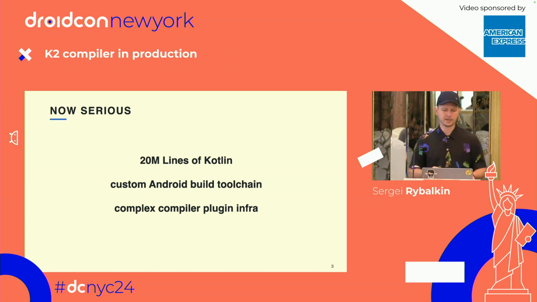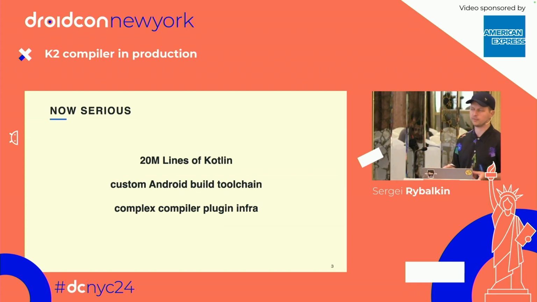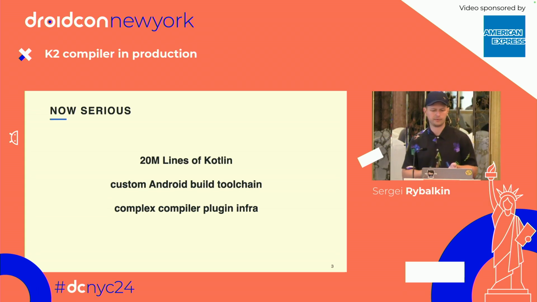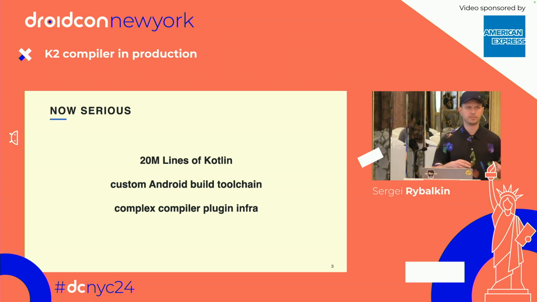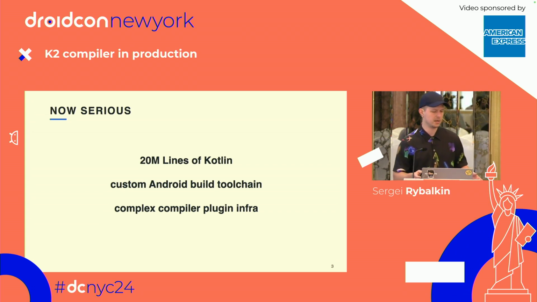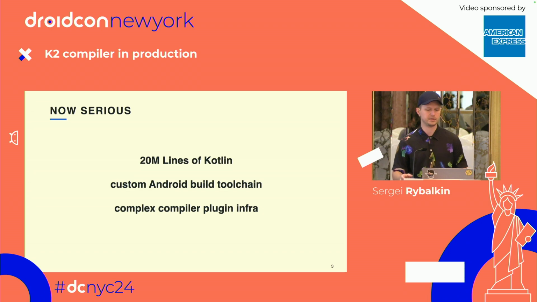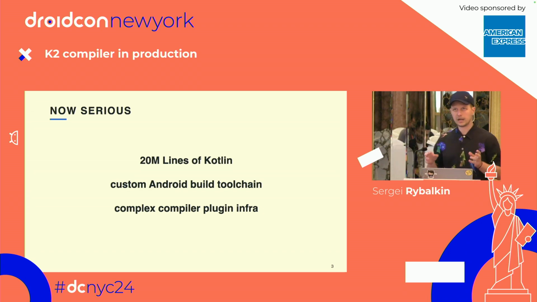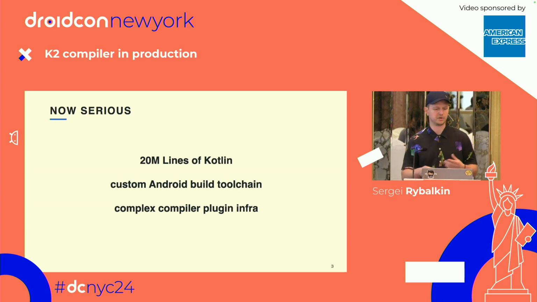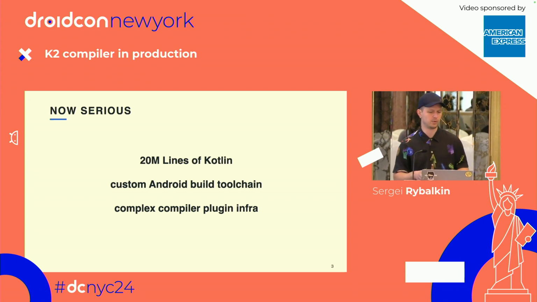Meta's Android code base has over 20 million lines of Kotlin code. On top of it, we have a lot of Java and native. So we use Buck2, an open source language agnostic build system. And on top of it, we have a heavily customized Kotlin compiler and Android build toolchain. It's highly optimized to have quick turnaround in our builds and incremental iteration with code.